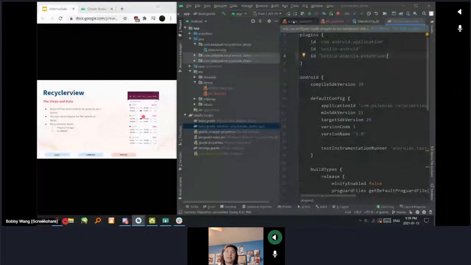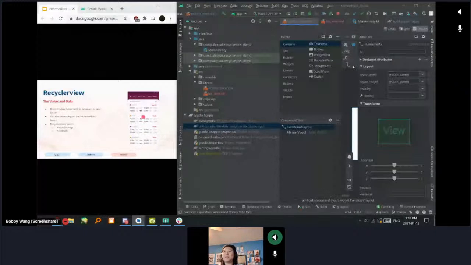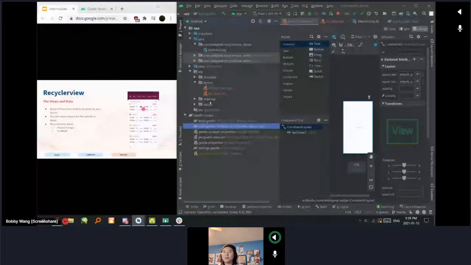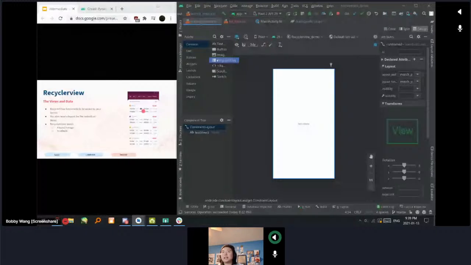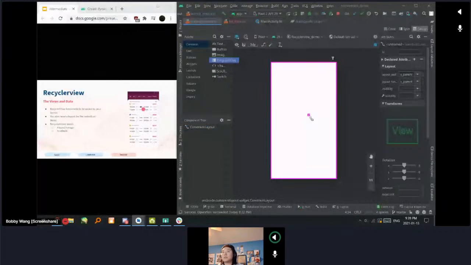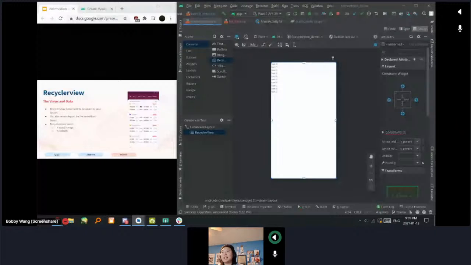Okay, so let's talk about the first piece of the puzzle, which is going to be the view itself. Inside the activity main layout file, I'm going to add in the RecyclerView. Well, actually, let's get this text view out of here. I'm going to add in the RecyclerView. It's already match parent for both, so I'm just going to add in 4 pretty simple constraints. Every view needs a constraint no matter what. But yeah, this is pretty simple. The list is just going to be the entire screen, so nothing complicated here. Obviously, if we want to have the RecyclerView, we need to have the actual RecyclerView somewhere in our screen. So that should be pretty simple to understand.